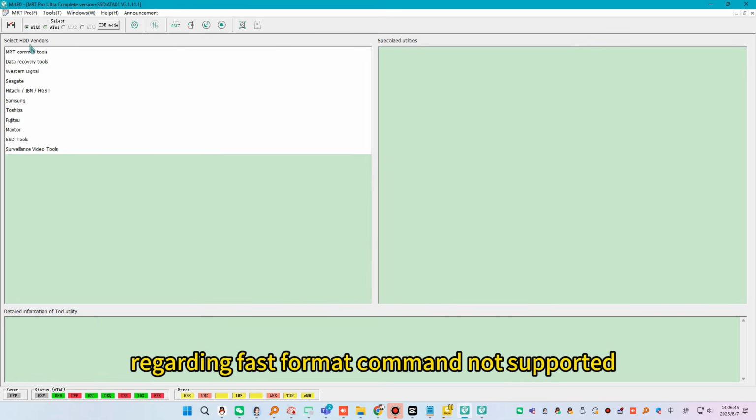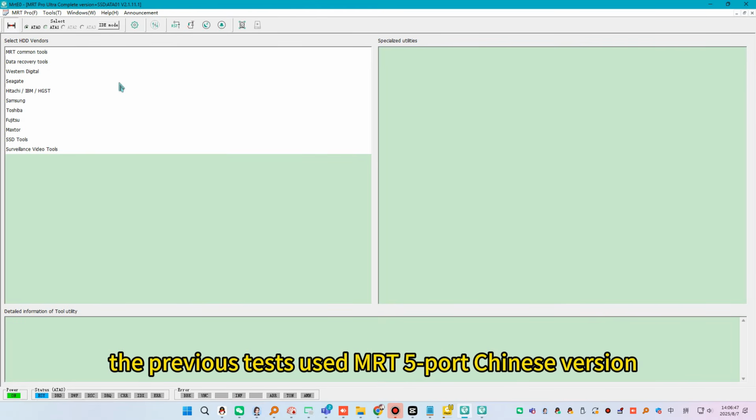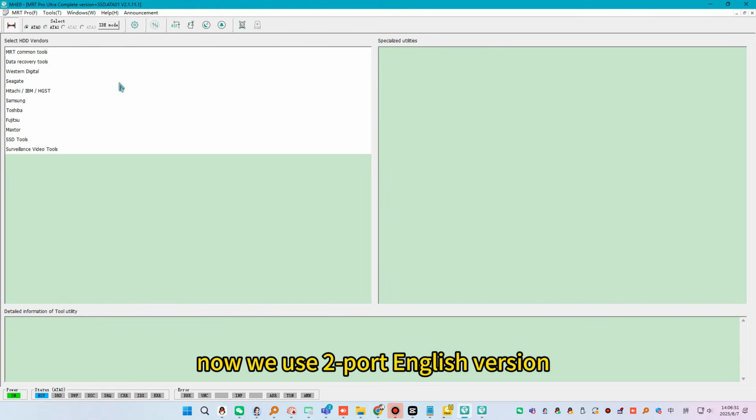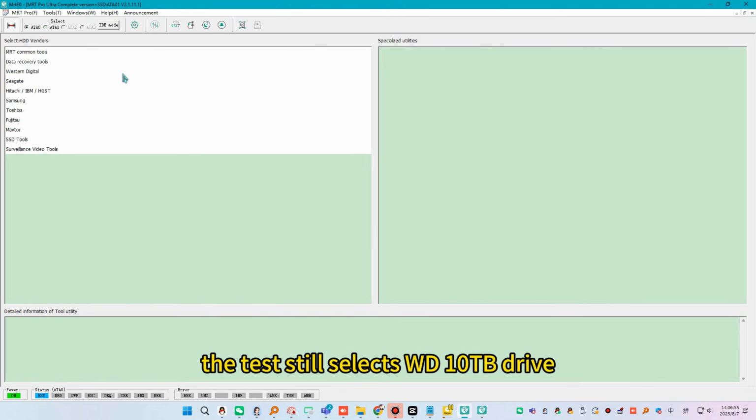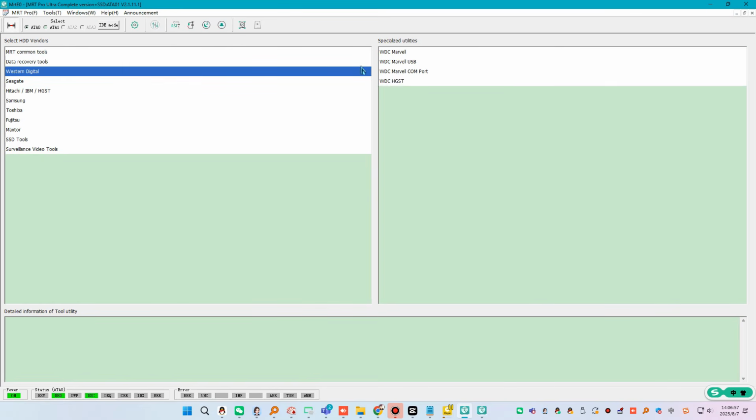Regarding the fast format command not being supported, the previous tests used the MRT 5-port Chinese version. Now we use the 2-port English version. The test still selects the WD 10 TB drive.